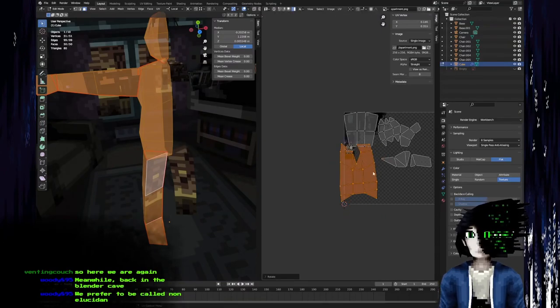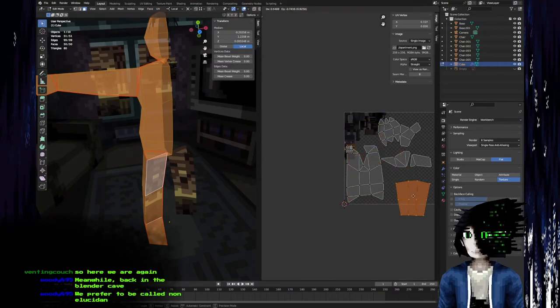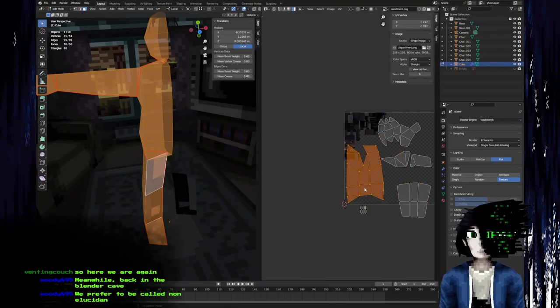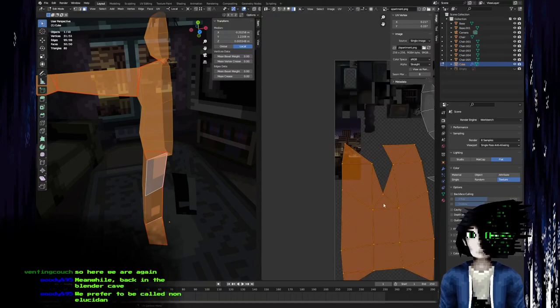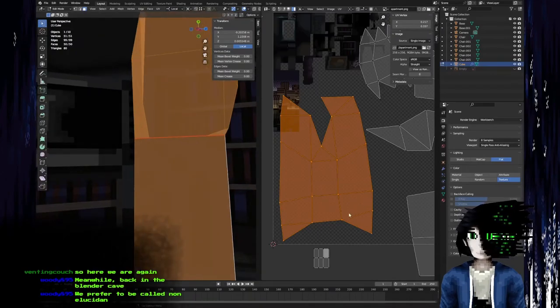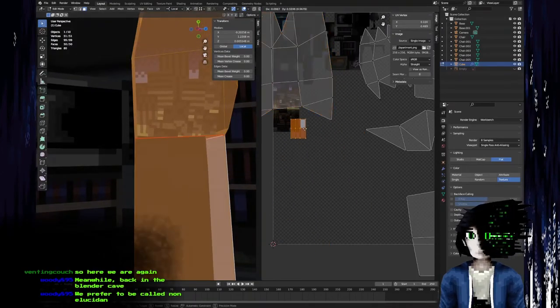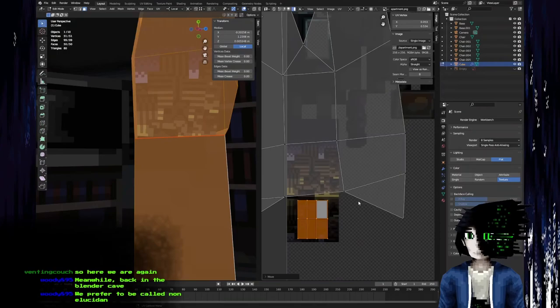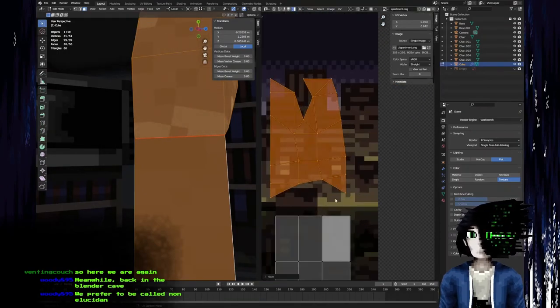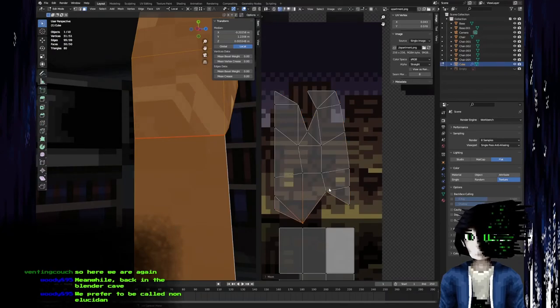Right, so this is going to join straight onto this. I'm not actually going to merge them together, but to get that consistency, where there's not an obvious edge between the two, I am going to size one based off the other here, so if I scale this down a bit. Yeah, so that's going to be the same size as that. And I might try and do the same size as this here.